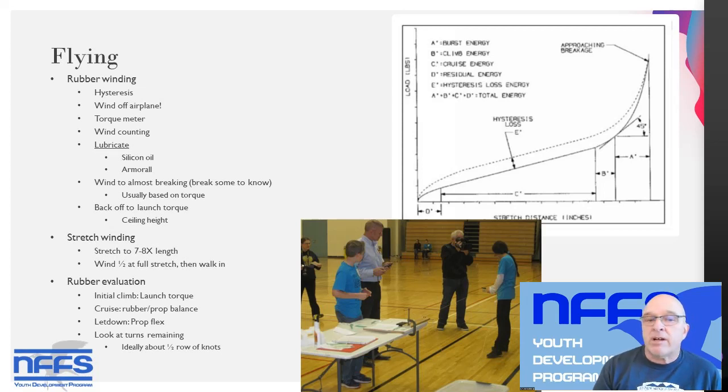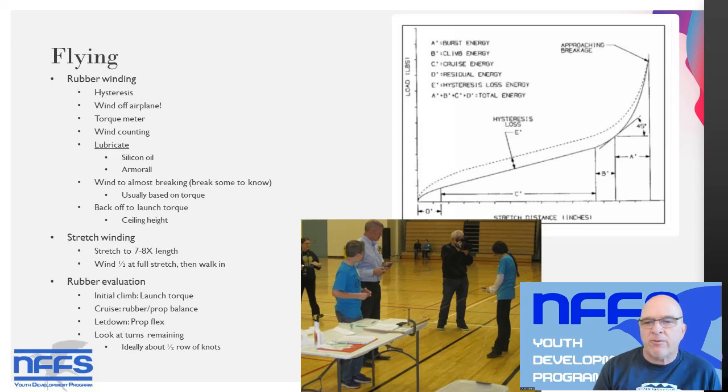To evaluate the rubber after your flight, if the flight went to your goal altitude, so if you're in your final gym, your flight gets very near the girders, or if you're doing half winds, it gets to your goal altitude, then when the plane lands, look at how many winds are left on the rubber. If it's a lot of turns remaining, you need thicker rubber or a smaller prop, a lower pitch or lower diameter prop.